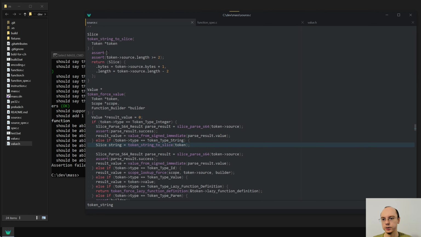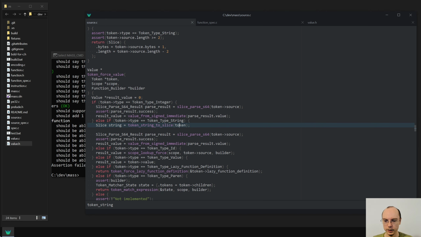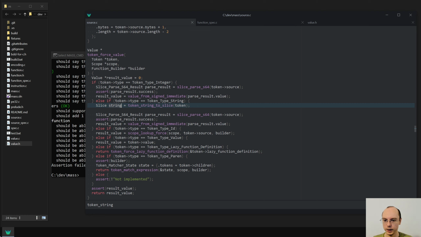Actually, here we should do assert token type is token type string. Okay, that looks good.